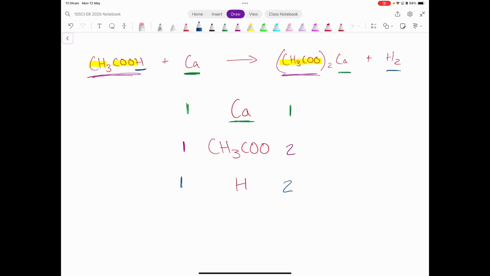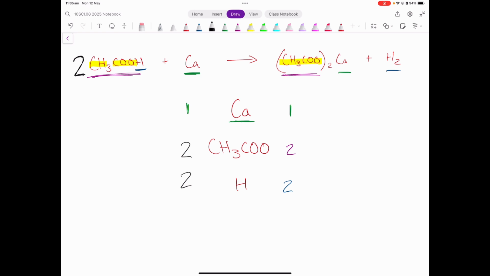So, what we're going to do now is try and balance the ethanoate first. And over on the left-hand side, what do I need to write out the front of ethanoic acid? 2. Why 2? So that I can balance everything. So let me get my pen here and I put a big 2 out the front of ethanoic acid. What that does, first of all, is it doubles how many ethanoates I have on the reactant side, meaning that I now have 2. But it also doubles the number of hydrogens that I have on the reactant side, which is also now 2.